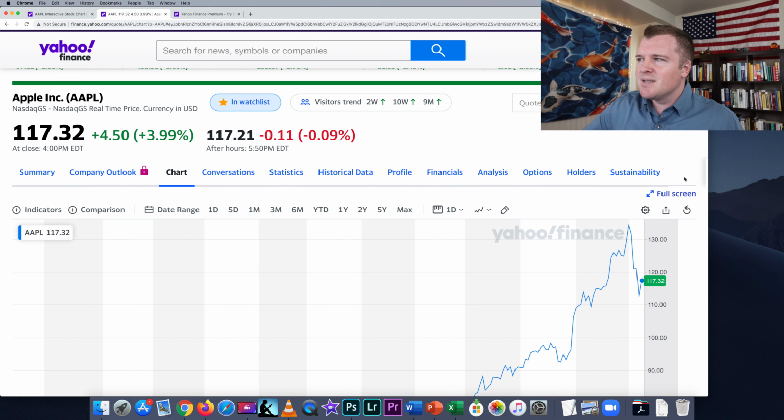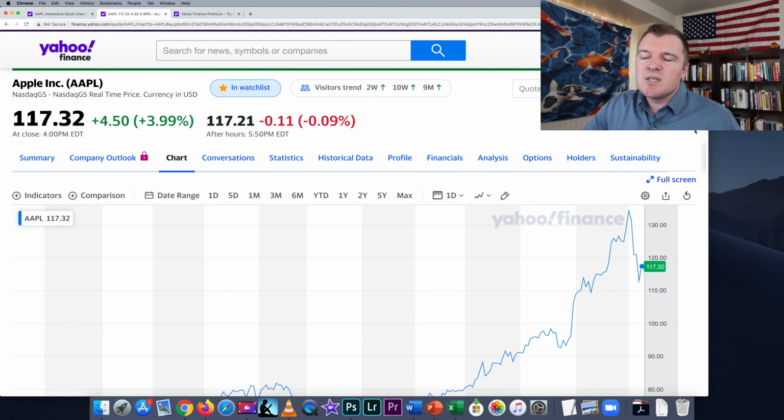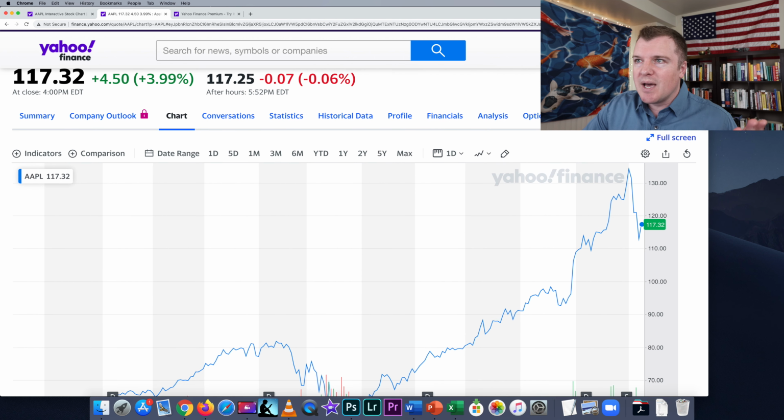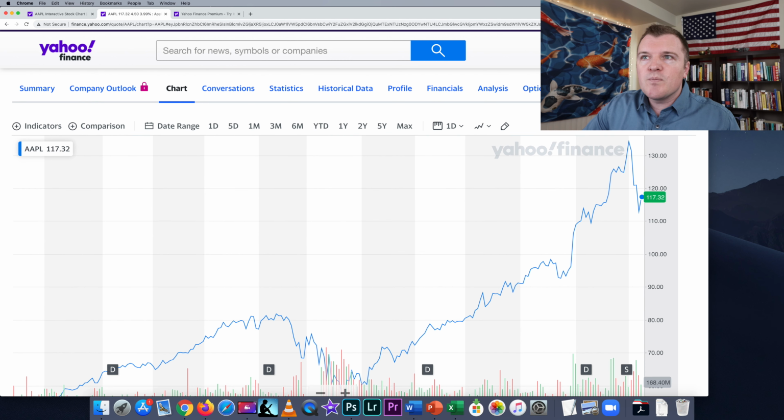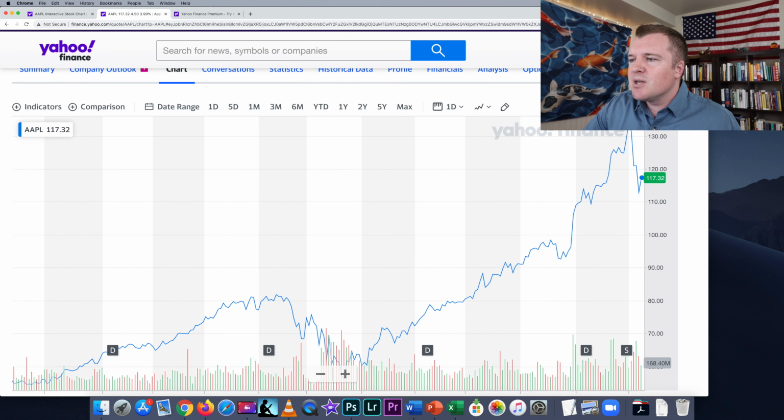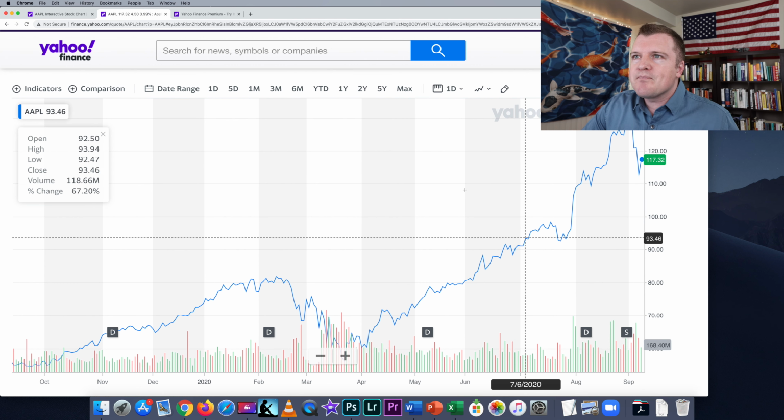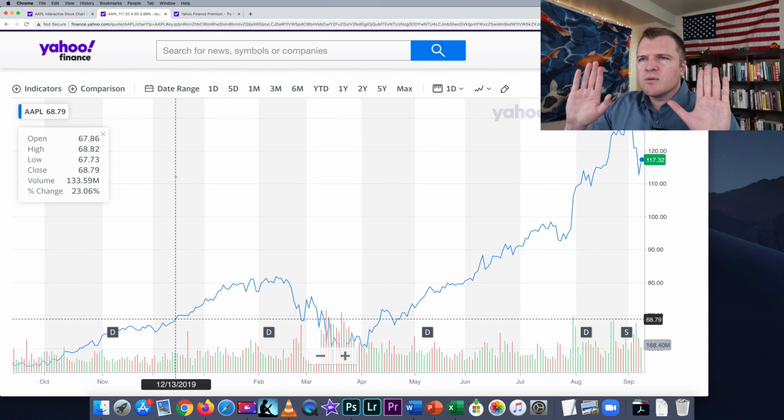I definitely think one of the most useful tools available to you as an investor or trader is Yahoo Finance's graphing capabilities. I've used the graphing capabilities on Schwab, Vanguard, Robinhood. They're decent, but in my opinion, Yahoo Finance just has the best. So if you click on chart, we're looking at Apple's share price over time, and there's a lot you can do here. So let's just break it down one by one.